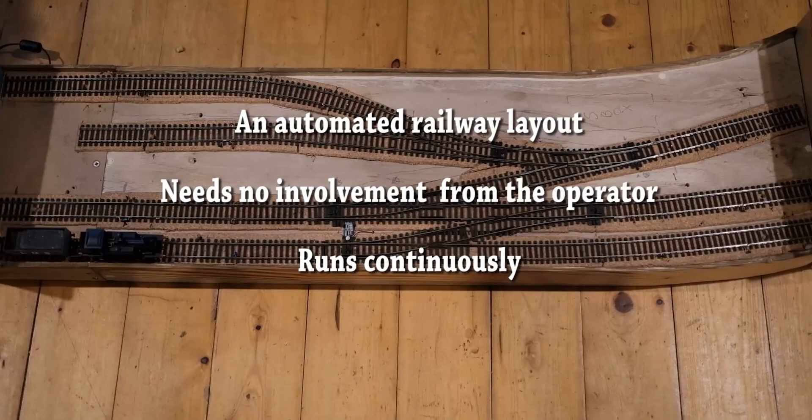Before I start, just a few words about it. It's obviously unfinished — it needs to be weathered and maybe a few more electrics, a few lights. But by and large, it's running the way I expected it to be. There was a friend of mine who wanted a small layout to fit on a windowsill. This is about a meter across. It was for his wife's birthday in February, but that's February gone, so hopefully it'll be February next year.